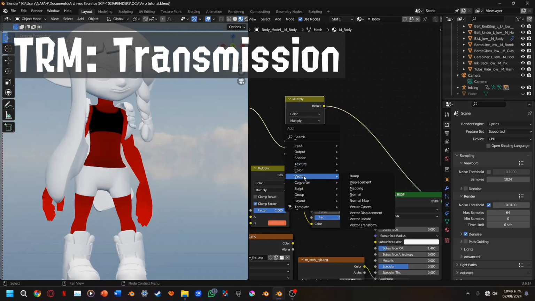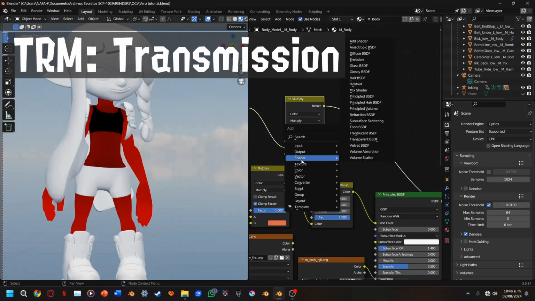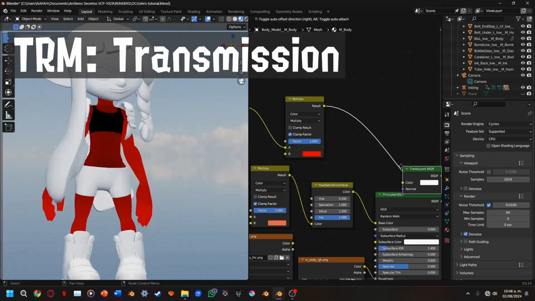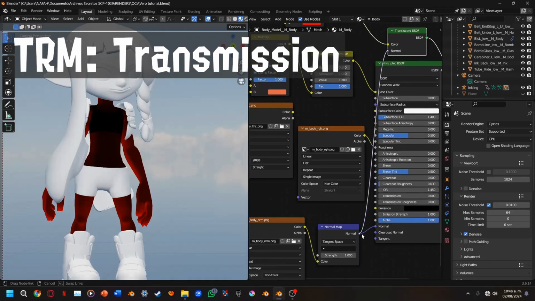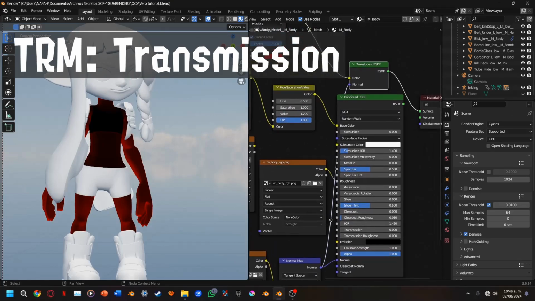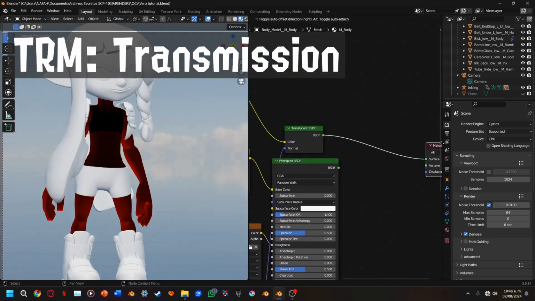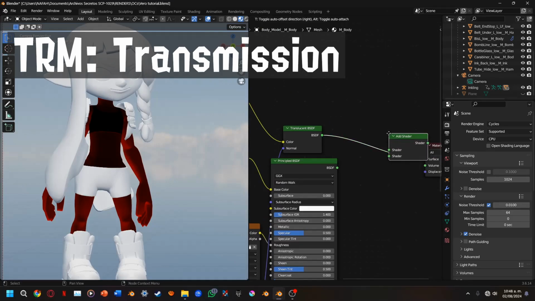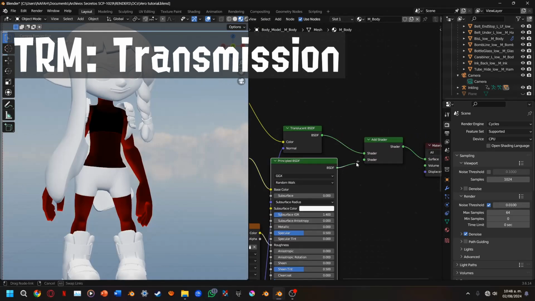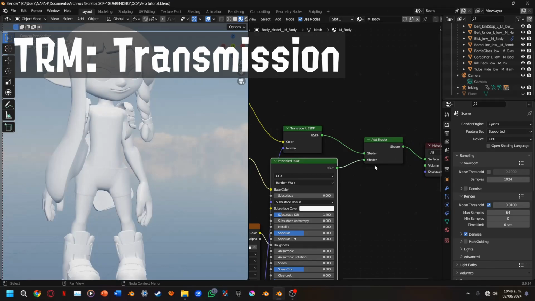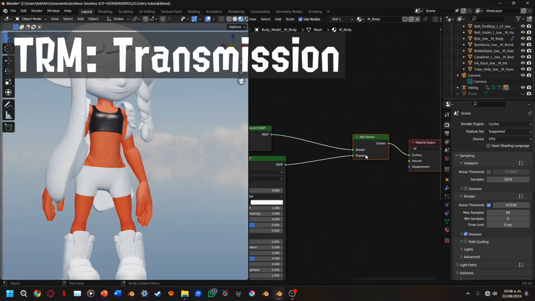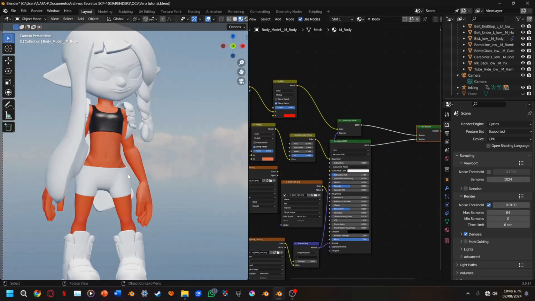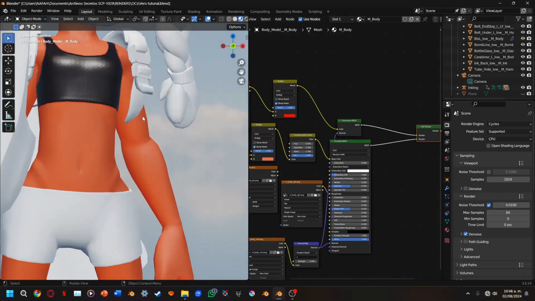For more, in shader, select the translucent BSDF and connect it with the normal map texture. Yes, there it is. And again, add shader, and there is the character with the red spots, but it looks a little weird.